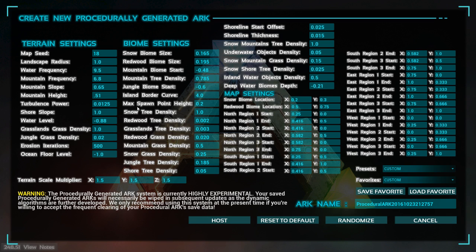So now, when it says mountain biome start at 0.48, that means 0.48 below that 1.0 of the roof is where the mountain biome starts. So if there's any mountains that are higher than that point, then they will yield mountain resources. And I'm going to actually lower this a little bit, to 0.51 on that one. That's going to be one of the only variables that I change on this. And then the jungle is the same, 0.6.